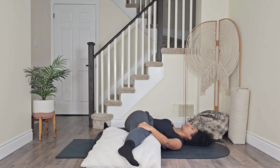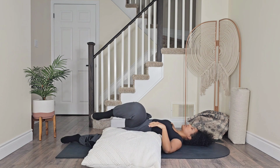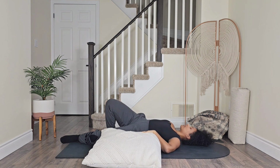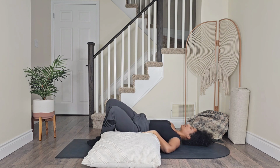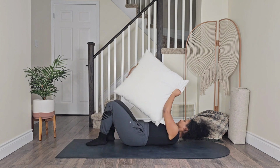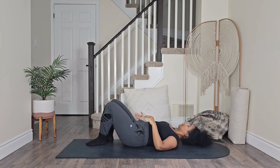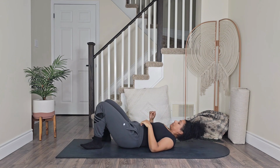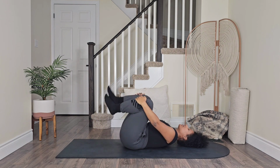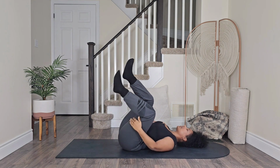Gently release the grip on the left foot and the right knee. Roll back onto the back. Right foot comes to the floor. Bend the left knee, left foot comes to the floor, and readjust the hips. From here, bend the knees in towards the chest. Give yourself a nice big hug. Gently rock side to side.